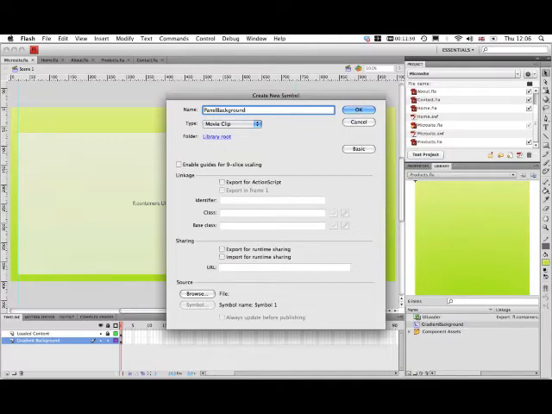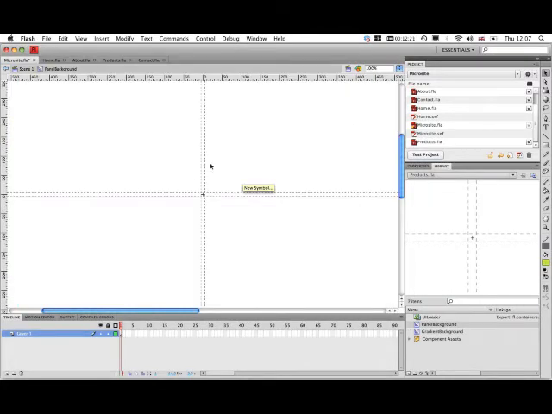Now, the clever thing about panel background is I want to use it in different places at different sizes. From what we saw with the gradient background, that should be pretty easy. But what we're going to do as well is enable this 9-slice scaling idea. And that allows us to actually mark out the corners, so the corners won't resize as we scale this content. So we'll be able to design a panel that always looks the same, but can be implemented at different sizes, and maintains the roundness on the corners, the thickness of the stroke, and so on. So click on OK.